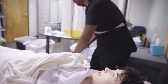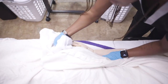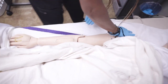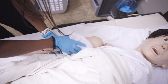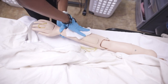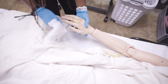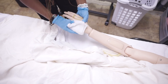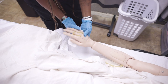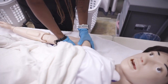Then I'm going to go over. I still have a soapy warm rag, and I'm going to get the arm. So let me kind of show you that here. Now I'm going to start with the shoulder, and I'm going to go round and round to get the whole circumference of the arm. Okay, so I'm going round and round. I'm getting the hand, and then I'm going to get in between each of the fingers. Make sure we get that hand clean, and then up under the armpit.